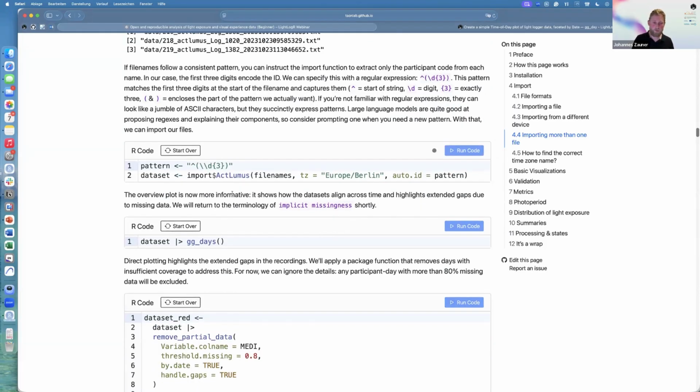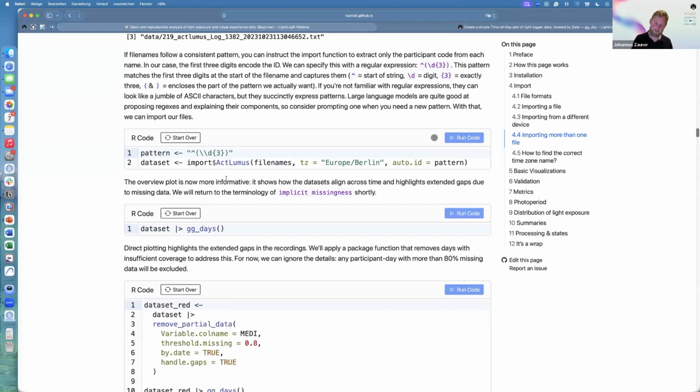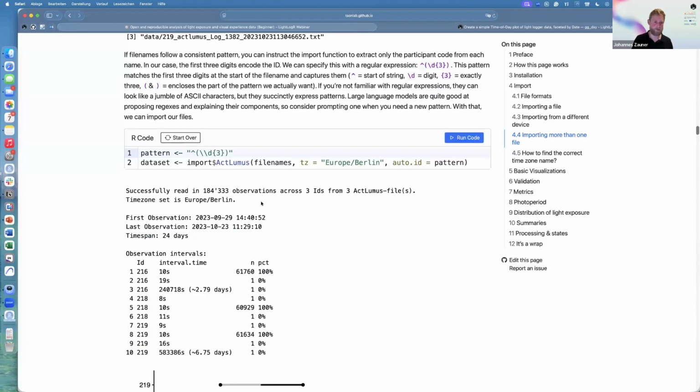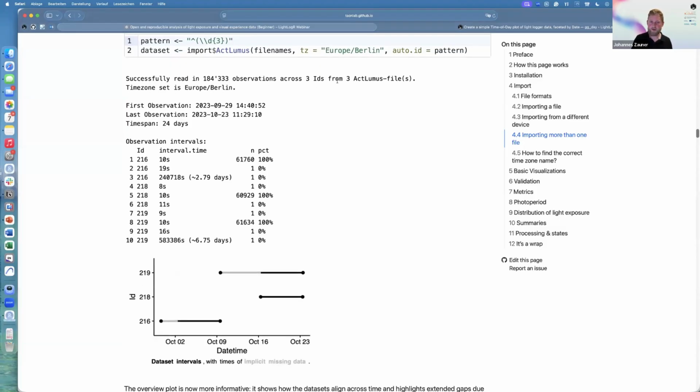we should see the import for all 3 files, and it will look the same, but slightly more extensive. Here we go. So now we have 3 IDs across 3 files, a lot more observations, spanning 24 days in total. And we do have a lot more different observation intervals.